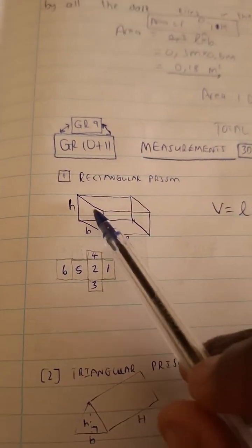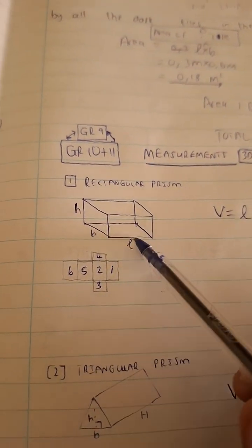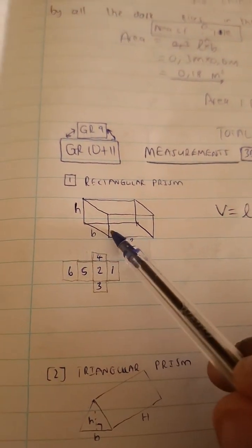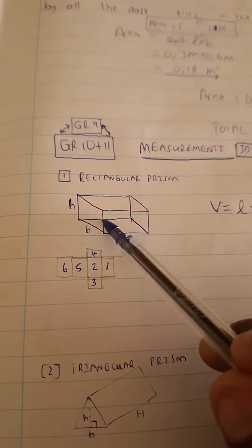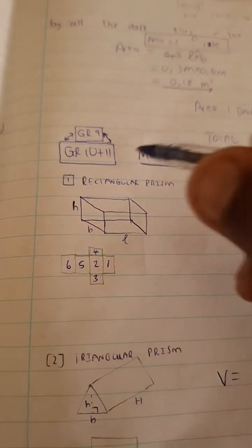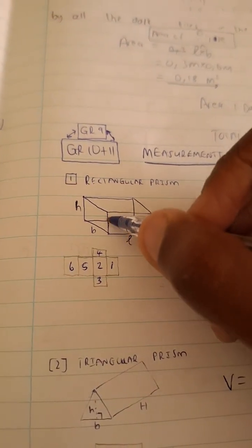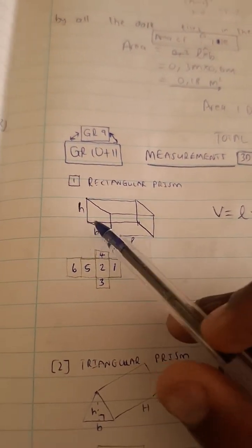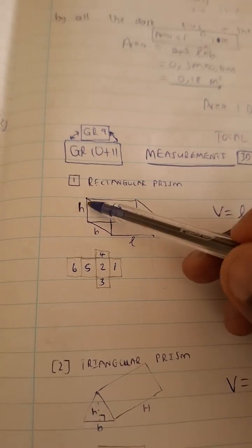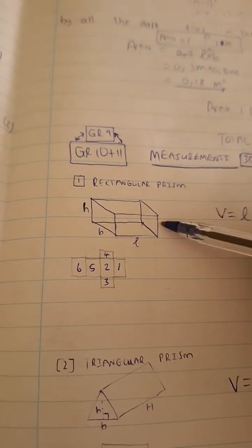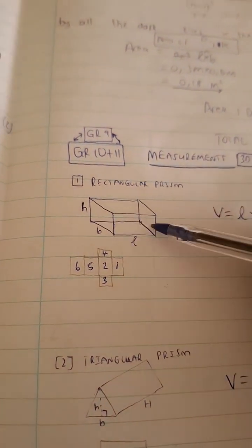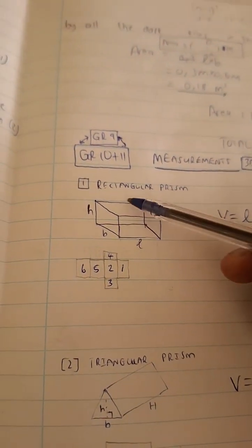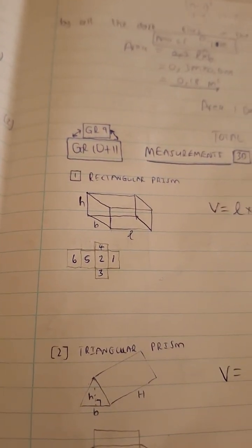Now take note of my rectangular prism. This we call a length. This we call a breadth. And then this here is what we refer to as a perpendicular height. Okay. I repeat, this is a length, this is a breadth, this is the perpendicular height. And as you can see, this perpendicular height and this perpendicular height are the same. Breadth, breadth, top breadth, top breadth. Length, length, length, length. You see?